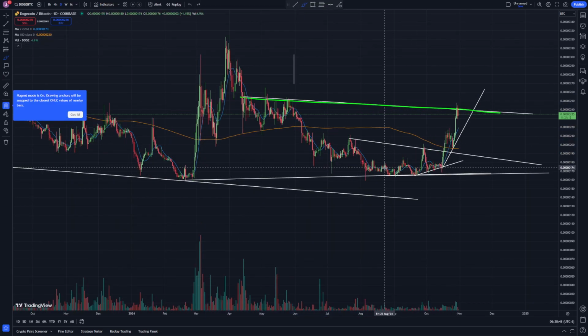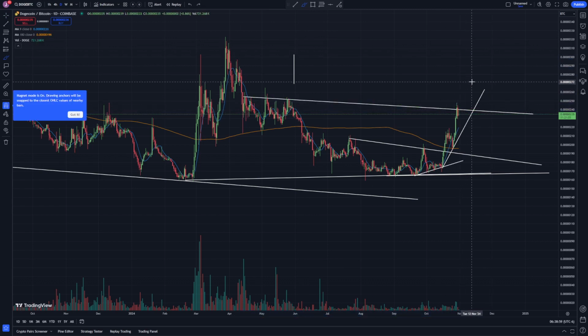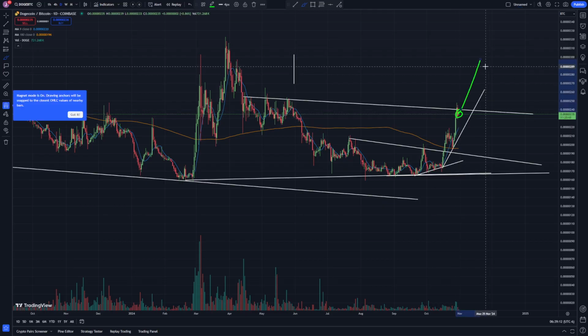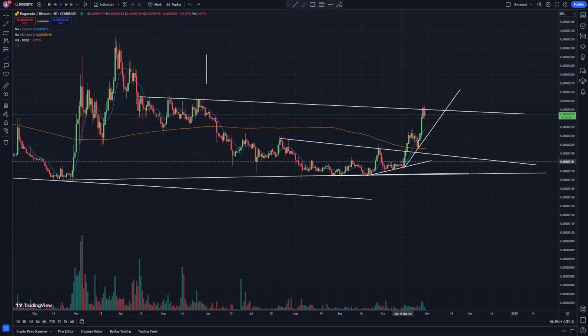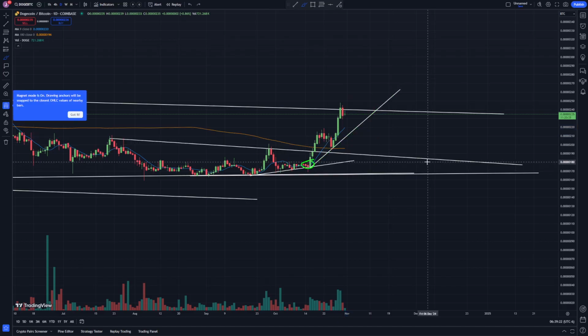So basically, I think if we break that trend line right here that I just erased, going to the upside, like I said, that's going to be very good for Dogecoin, and that's what I'm hoping for right now. I like Bitcoin. I have most of my holdings in Bitcoin, but I do have a nice little chunk of Dogecoin as well. So if we hit this, then good things for Dogecoin, I think. I'm also watching this uptrend, support right here giving me this uptrend. If we break this going to the downside, then that's going to be better for Bitcoin. So I'm just keeping my eyes on this chart.